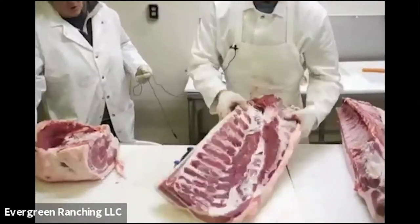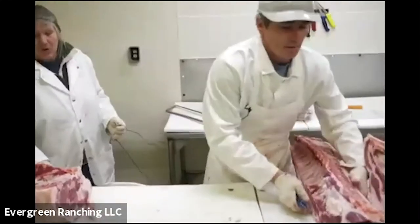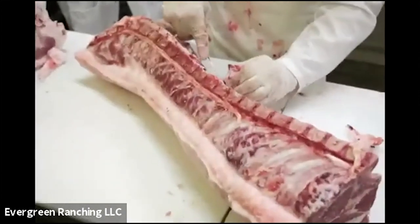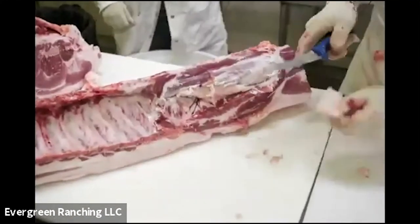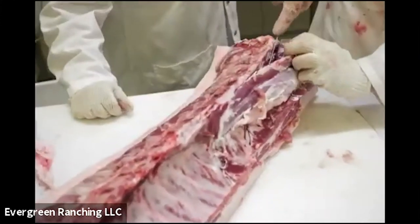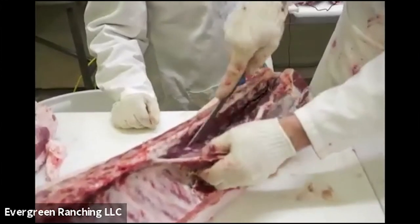There's your side pork again. Your bacon or whatever. Now for your sirloin. Here. You get your tenderloin through the center here. Get your tenderloin out. Follow the backbone again. So if you take the tenderloin out, you miss out on all those ribs, right? Or well, you still get some ribs. What ribs?